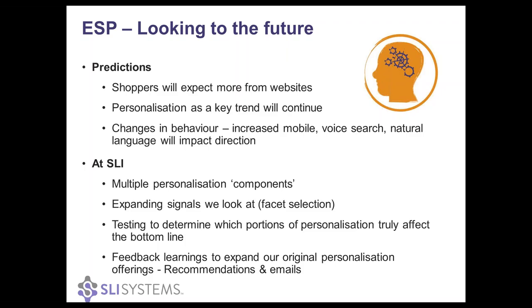We're going to keep looking at the components of the shopping experience that we can personalize. We started with recommendations, email recommendations, and of course search and navigation. But we know there are more components that we can expand to make the whole shopping experience more personalized. With all the talk and hype on personalization at the moment, here at SLI we want to keep you one step ahead of your customers' expectations. We believe that ESP is one of these tools, and we're doing a lot of testing to make sure that if you're putting this on your site, it's going to have a positive impact on your revenue.